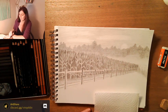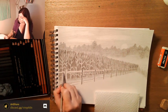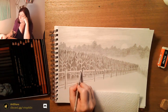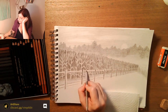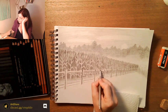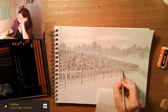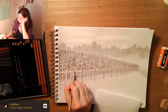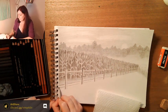All right, now I'm going to take my spreader and spread a little bit right above where I drew these dark areas. What that's going to do is give it just a little bit of gradient, just enough to make it look like these are curved railings. Not a lot, just a little bit. Let me get these ones a little bit more since they're closer to us. All right, we'll do the same with the bottom here.